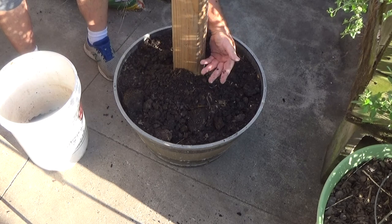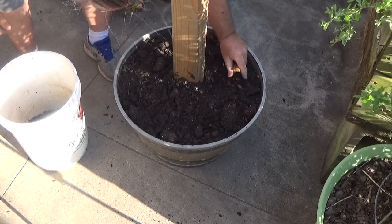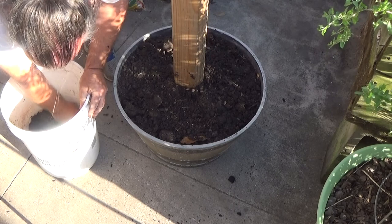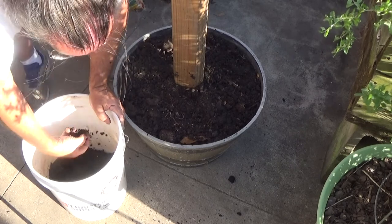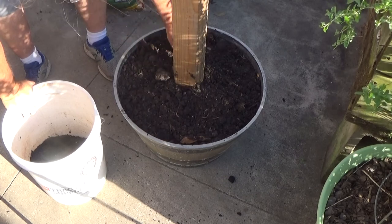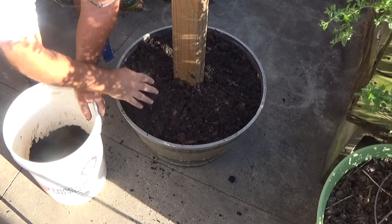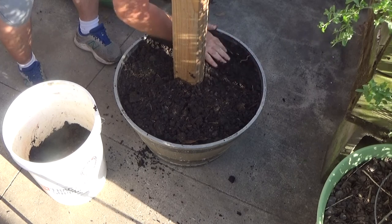See, here's one there. Pushing them down in there. There's one, two of them there. They're in here, worms. Look at a worm right there. Look, another worm. Look, there's more. Look at the worms. Crazy. That's some compost there, baby. Look, more. Every scoop, it's got worms. Look at that, worms there. 3, 4, 5 worms in that handful.